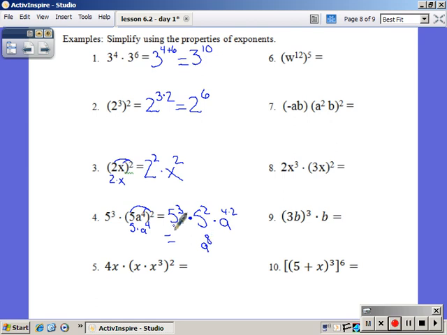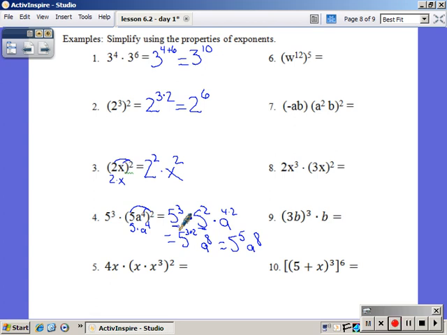But now notice, I have the product of the same base. Add those exponents. So 5 to the 3 plus 2, or my final answer, 5 to the 5th times A to the 8th. So again, we have a few properties being used in that one. Actually, every single one of the properties that we discovered is used within there. I had the power of a product, I had the power of a power, and then I had the product of power. So all 3 of our properties are used within that one example.